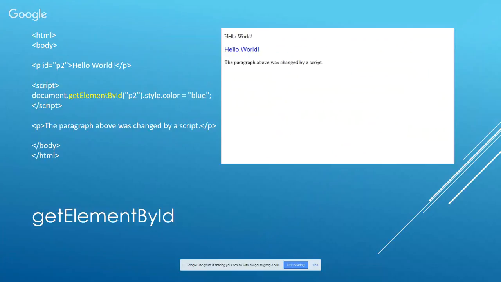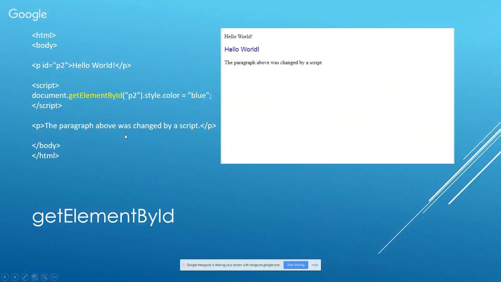So in this example here, we're actually searching for an ID. You can see that with a get element by ID. We're looking for the ID of P2, and then we're going to style that CSS with a color of blue. So it goes through, and when it originally loads, it loads with the regular color, and then the script runs, and then it changes it to blue, and then it goes through the rest of the page.